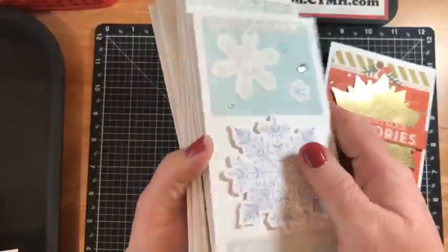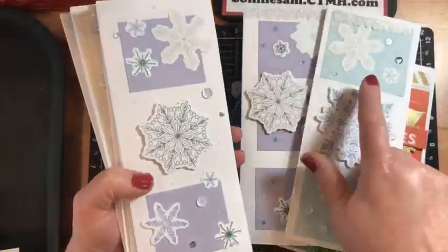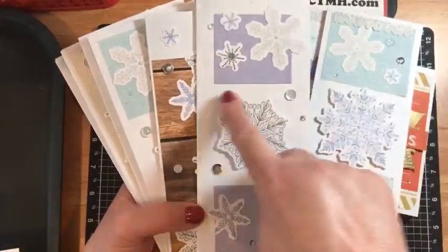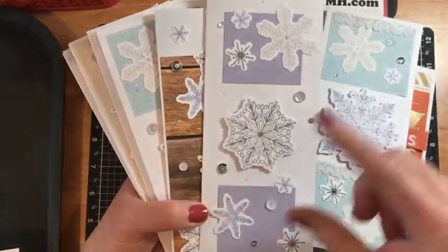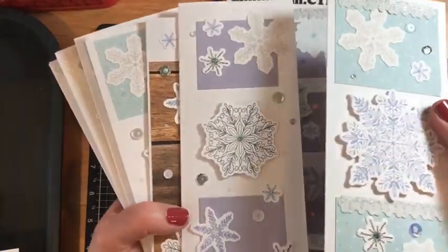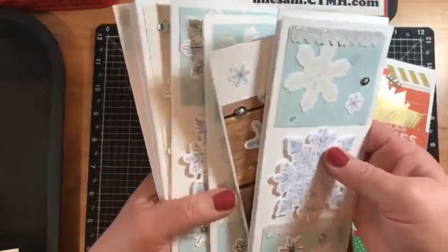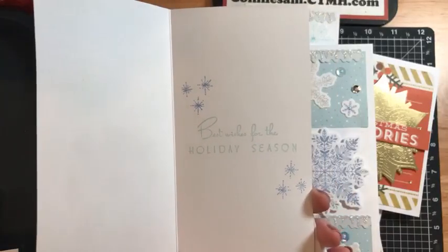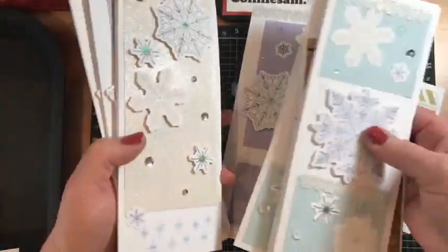So I did the snowflakes, of course, you remember my snowflakes. And last year, I had cut a lot of these rectangles because that's part of that slimline shaker die. It had the 3 rectangles, and so I had a lot of it cut, and this is paper from last year. So I just started putting together slimline cards, and on the inside just best wishes for a holiday season and little snowflakes on the inside. So these are just scraps.